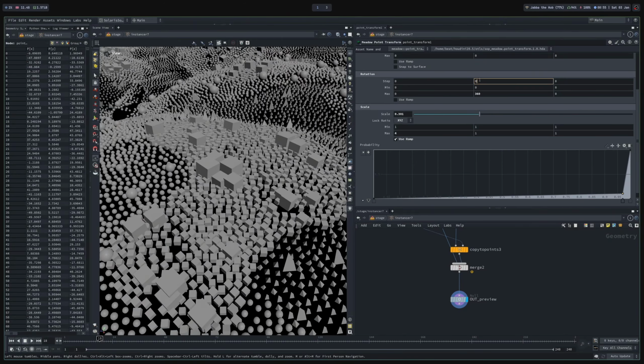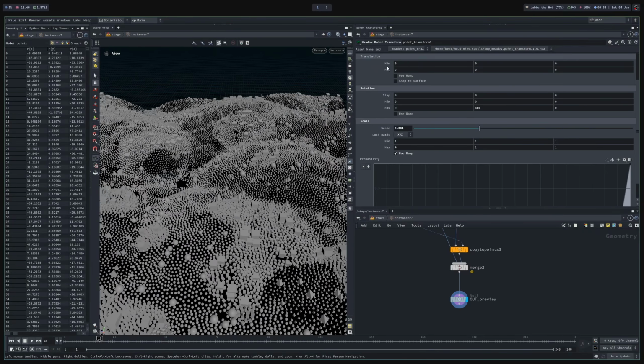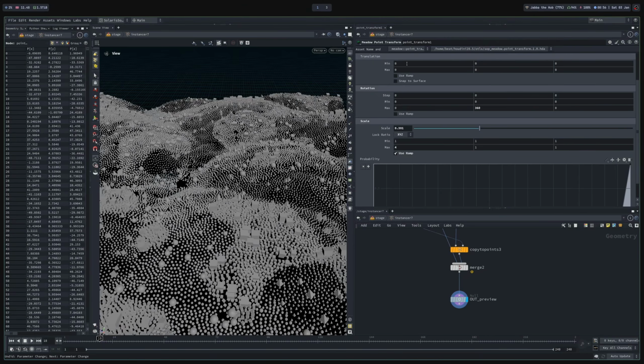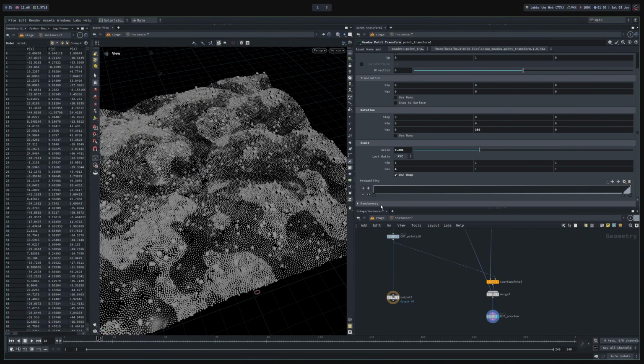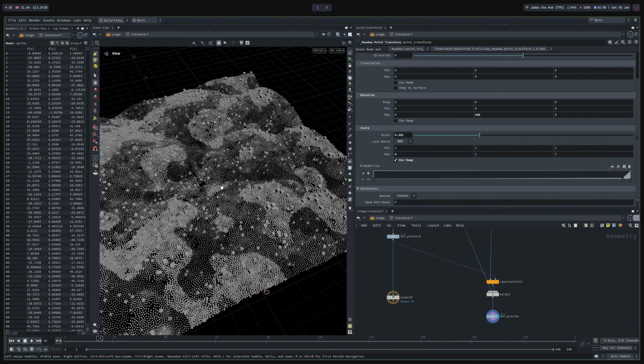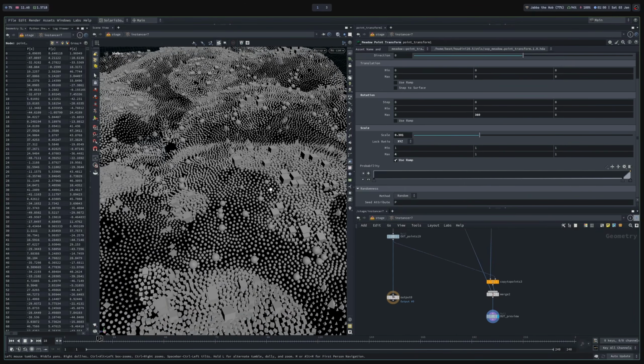I'm going to take out the step size. And we can take a look at the last option up here, the translation. This really is just to add some randomization away from the surface into the surface, or left and right randomization. The last parameter to talk about is this randomness parameter, and this just controls the randomness for these parameters up here. By default, it's set to random with the seed attribute of the position, and this is again just to control the popping that we would get if the point order changes. We don't want any popping to occur.